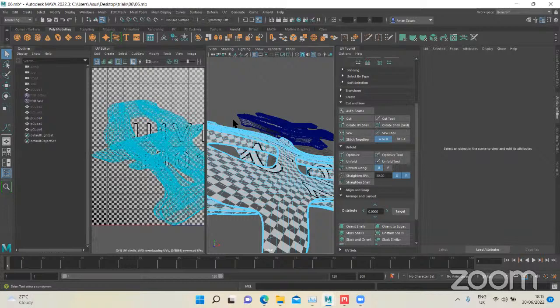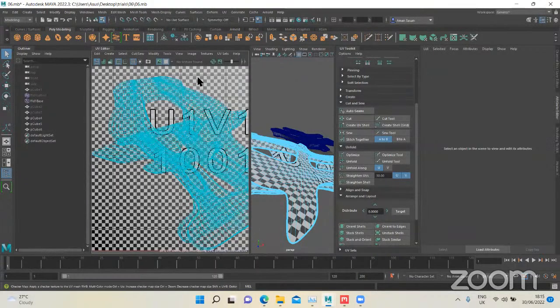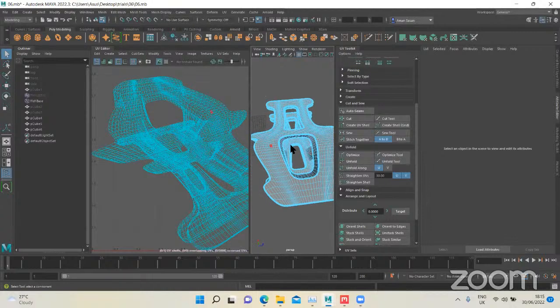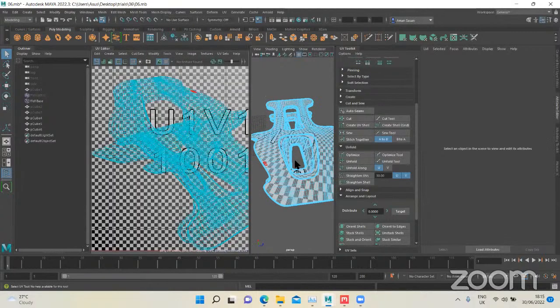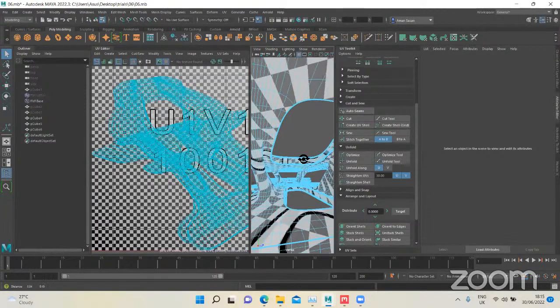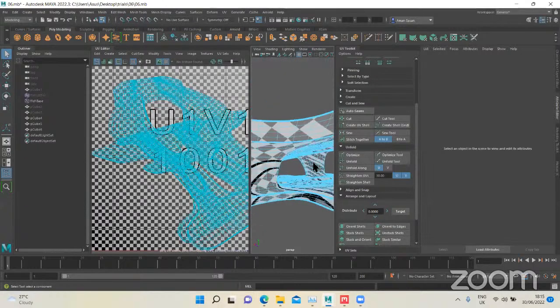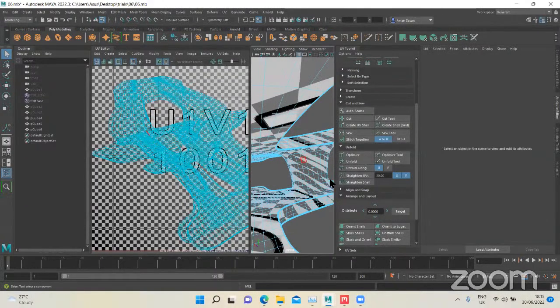And if you click on this over here, it's going to give you a preview of how a texture would look. At the moment, you can see that it's all right, but it has a lot of stretch over here. If you place a texture, it's going to stretch a lot over here. And that's why we need seams. We make cuts so that the entire thing is very consistent.